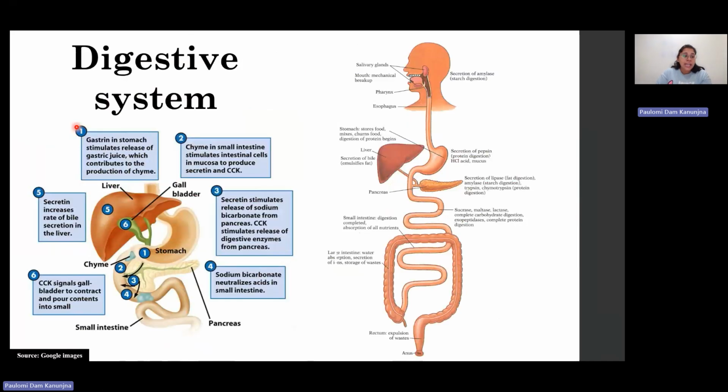Okay. Next system is the digestive system, which basically is all about how you eat and how you digest your food. The main components of the digestive system are the mouth, esophagus. So you eat, then your food pipe takes it to the stomach. Stomach does the initial protein digestion and acid secretion, that takes it to the small intestine, where you have the absorption of nutrients. You have the liver for metabolism. The pancreas releases the enzymes which are responsible for all these digestions. And lastly, you have the large intestine for absorption of water, and then you have the excretion process, right? So that's how your digestive system works.